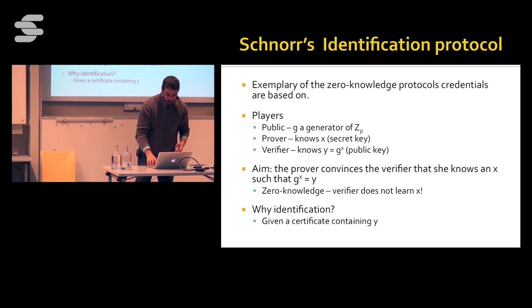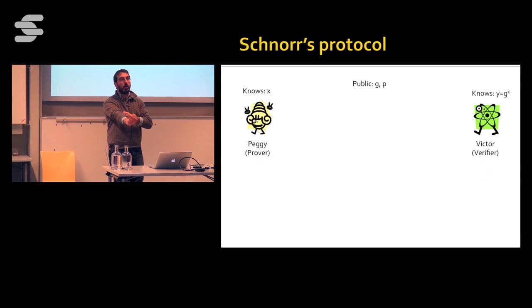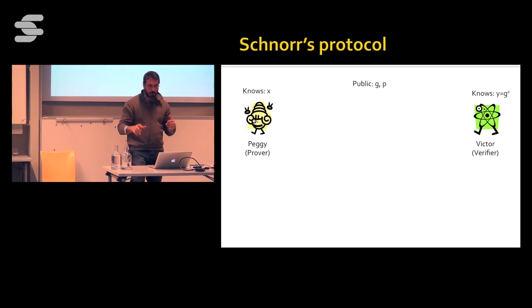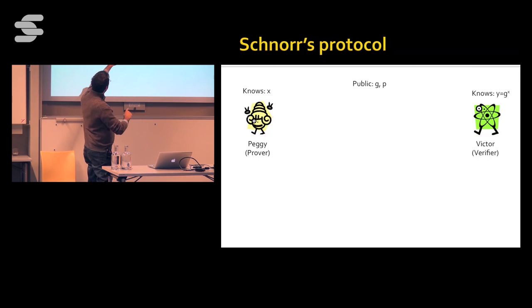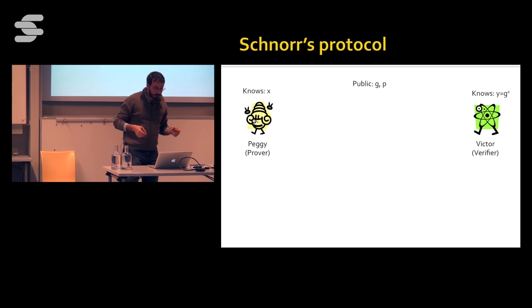Yeah? Cool. Okay, so how does the protocol go? Now, this is a very complicated property. Do we all agree? It should in theory be quite complicated to build that protocol. However, it's a simple three-step protocol. This is how it works. There is a public G and P. The P is the number of notches around the clock we do all our arithmetic. The G is just a big number that you can choose pretty much at random.